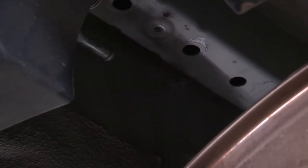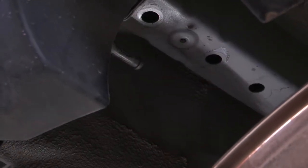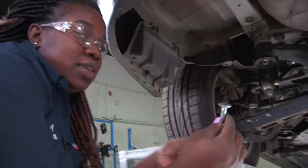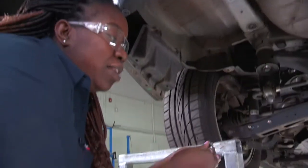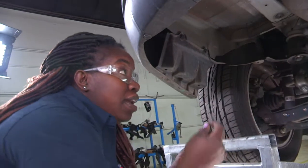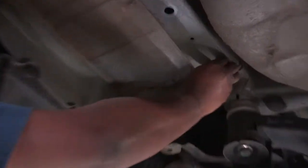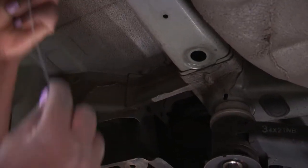Now that these holes are clear and free, I'll access my bolts. I need to get this bolt and this carriage spacing into the frame of the vehicle. I'll use the hardware provided, which is a fish wire, and I'm going to access this through this hole here. Remove this tab, pop that out.